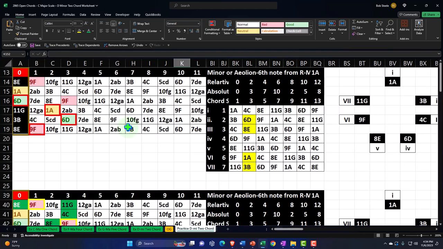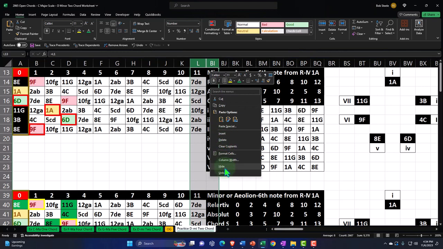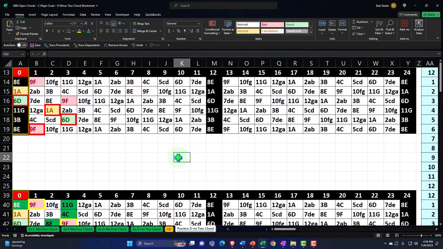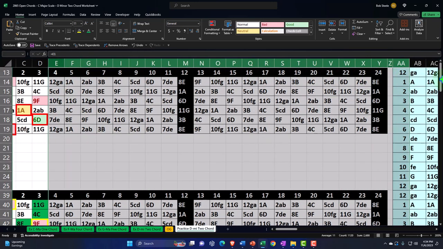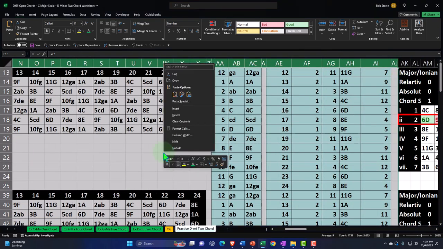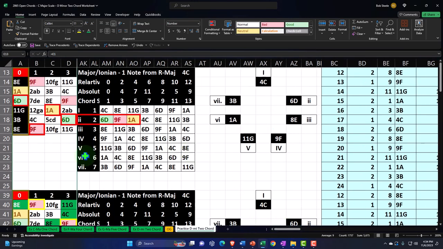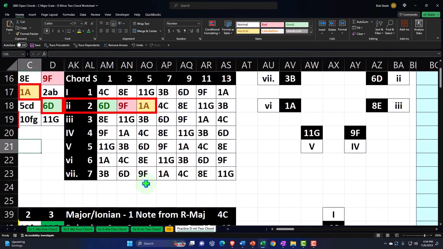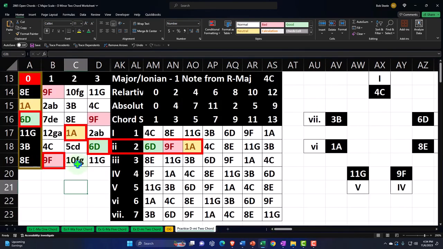I'm going to hide some cells. Let's unhide so I can see the majors again. So I'm going to put my cursor from L to BI, right-click, unhide. And then I'm going to hide from 4 to the majors so I don't have the minor, because I want to focus on the majors first when I get into the next talk. So there's our starting point. We'll zoom it in a bit so we can focus in. That's going to be our point of focus next time.